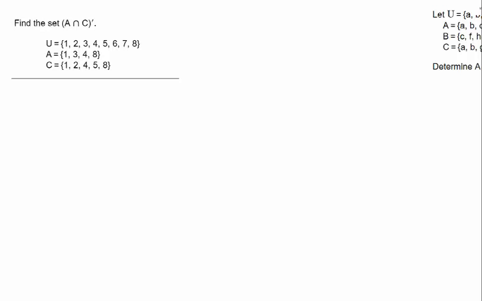So our next problem here, we are doing again a complement, and in this case again we're going to do the innermost piece first, which is A intersect C. If it helps to write the words down for your symbol, okay. This is also what we would call an AND symbol, so I make an A out of it so that you can see this is what's in both. Intersection means what's the same. That is my word I'm using. So any word that clicks with you, go ahead and use it.